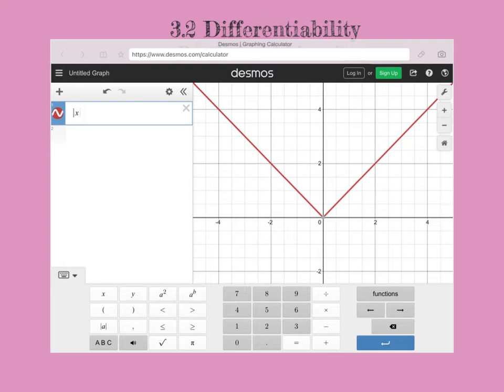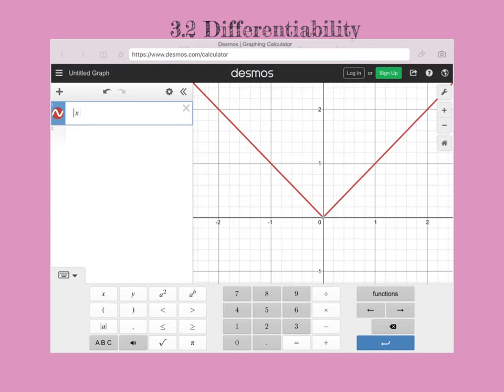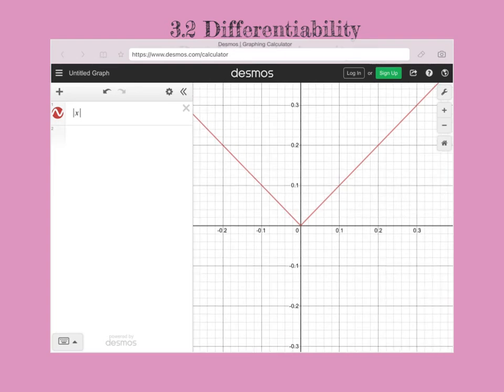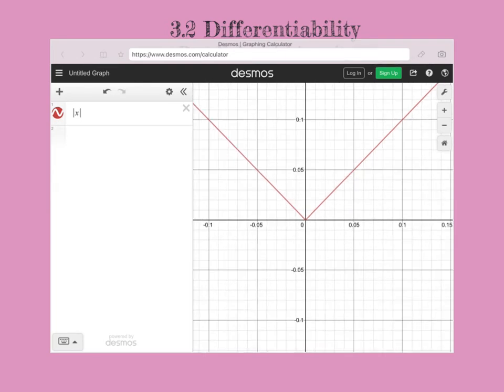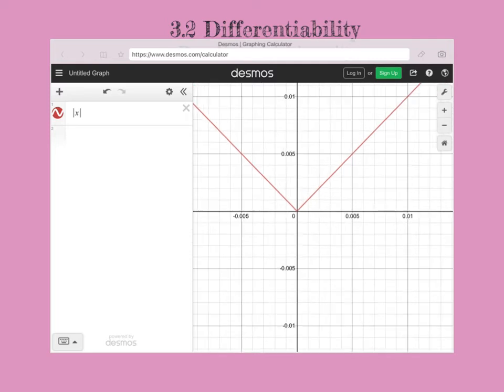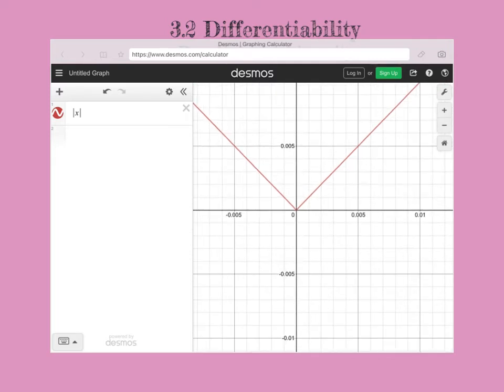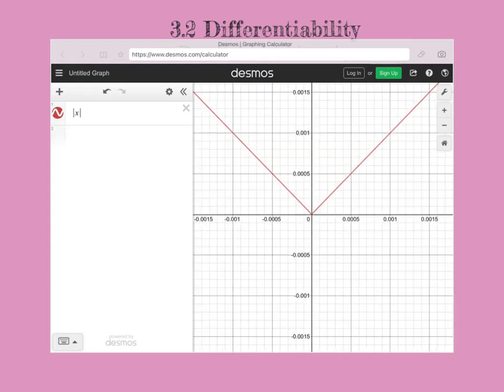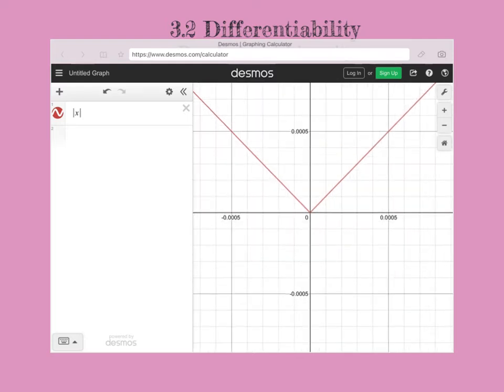If we zoom in at that corner, no matter how far we zoom in, note how tiny these intervals are getting. This is so cool. I could do this forever. No matter how tiny those intervals are getting, we never form a line. This is kind of trippy. We never get a line. It's always a corner. And so if you look at the derivative from the left of 0 and the derivative from the right of 0, the derivative as we approach 0 from the left is -1. This is just the line negative x. It has a slope of -1. Its derivative is -1 here. And from the right, our derivative is +1.